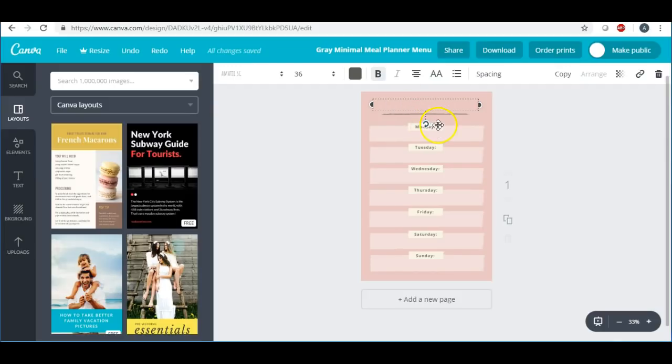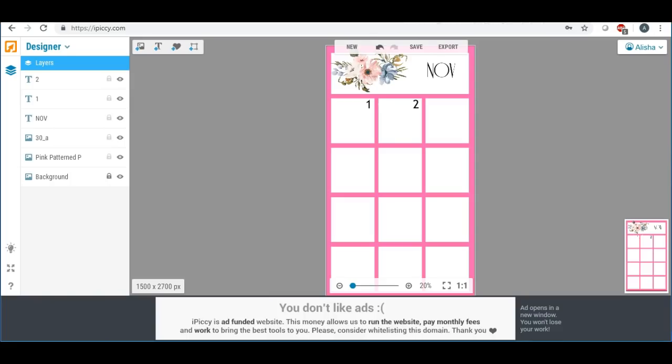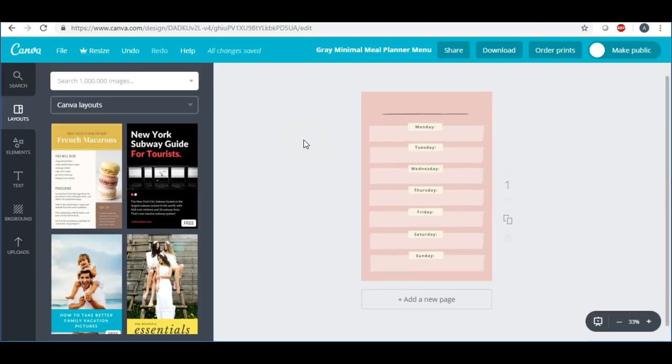Okay, you can take out all of the wording, and then you can save all of this, and then you can just go back and upload it to either PicMonkey or iPicky.com, and then you can create your own. So I hope this was helpful on getting started on making pages of a planner and a calendar. I plan on doing so. I have a certain idea that I'm not ready to share with everyone yet that I'm wanting to do. And I think this is the perfect place to get started.